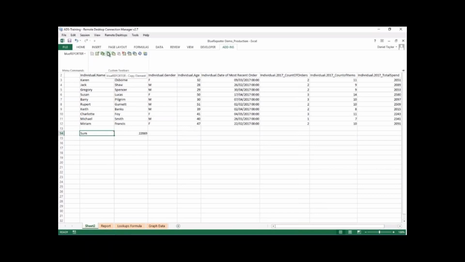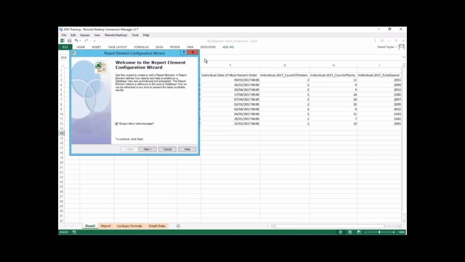We can also copy either this one element or the sheet's elements. What this will do is copy both this and our selection. Once copied, you'll then have an option to paste that. You can also delete your element using the red cross. And the next four we'll come on to shortly, but these will be if we wanted to refresh and compare or make any changes to our elements there.